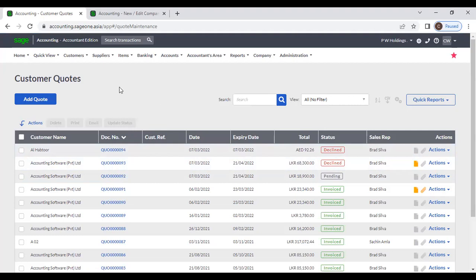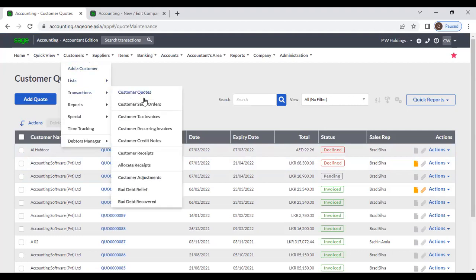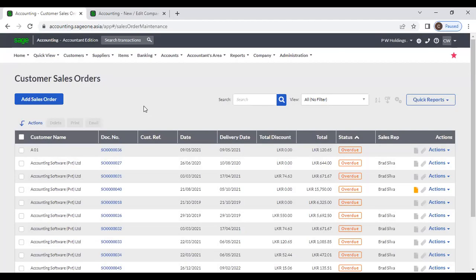Right. Next, we will move to sales order. Now, after you enter sales order, sometimes your company may use 3 steps. First, customer quotation. Next, sales order. After that, customer invoice. If you are following that process, you can first start from quotation. After that, you can convert that quotation into sales orders. After that, you can convert that sales order to an invoice.